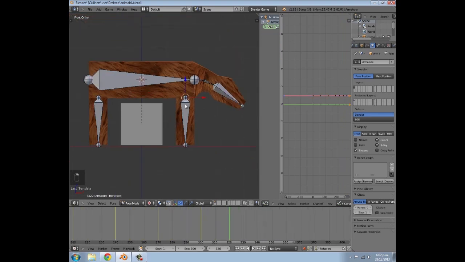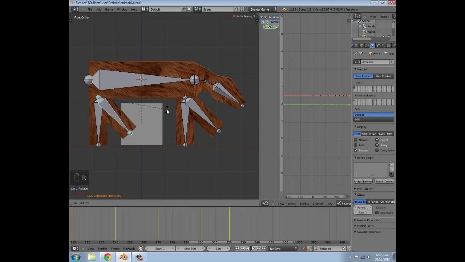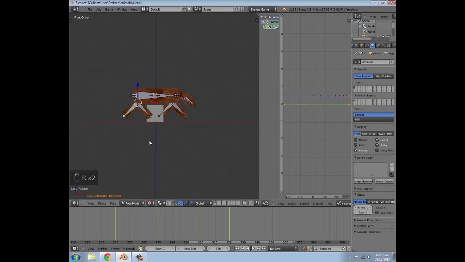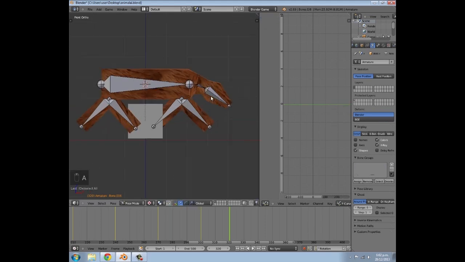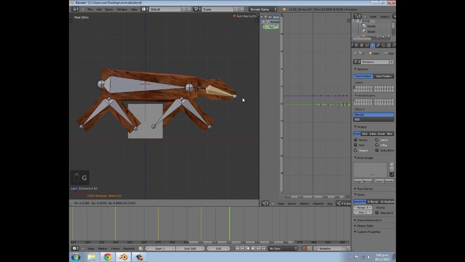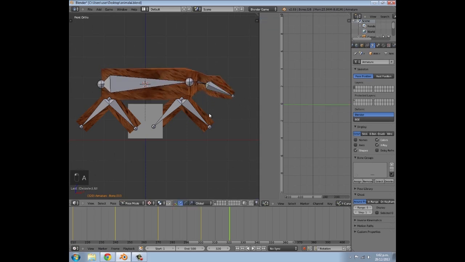We're going to click in there, select one of the legs, then press R to rotate, and rotate it out like that. Then select the front one here and rotate it like that. Then individually select the last two and rotate them like so. Then press A to deselect, and we'll move the snout up as well. A to deselect, A to select everything, and then I, and insert another 32 keyframes.